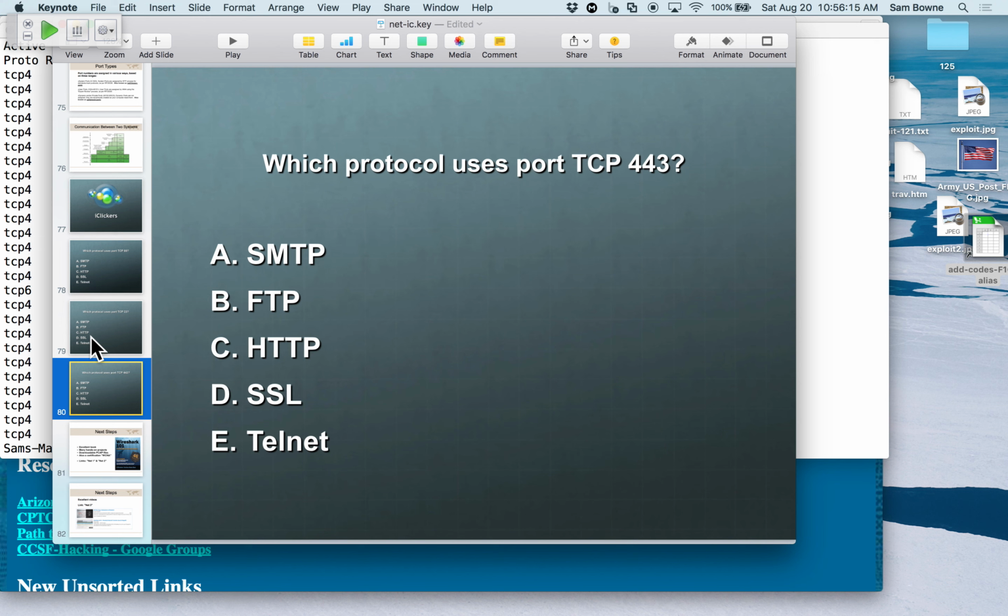You can move anything to any port, but then your clients will have to know to go to that port. If they just go to their browser and type in google.com, it's going to go to 80. Right, but we need to change dedicated ports into undedicated? You can. Like, for example, if we wanted to put HTTPS on port 14,000, you totally could. And then nobody could connect unless they knew to type in https://google.com:14000.